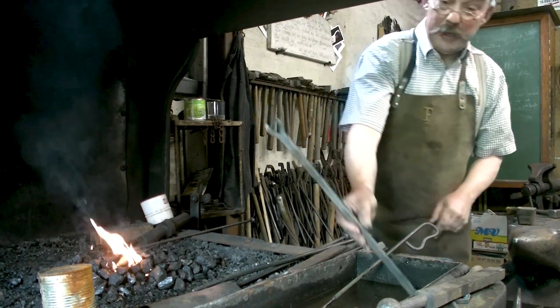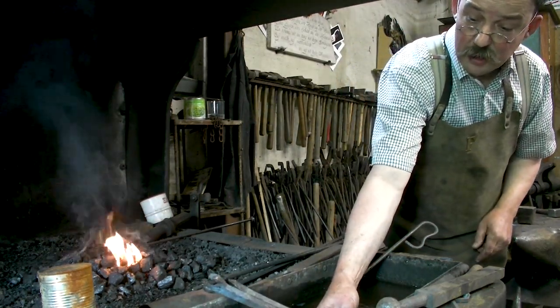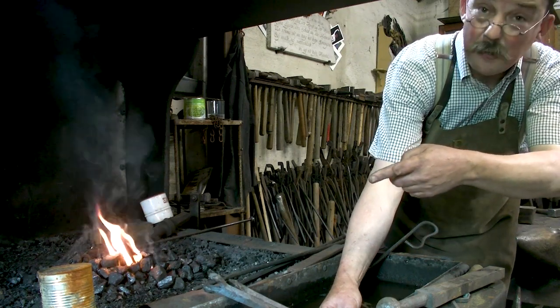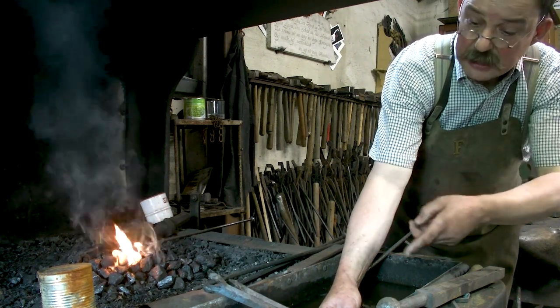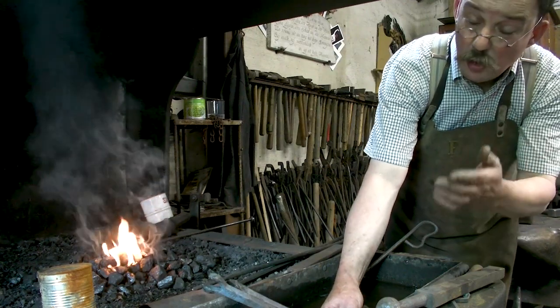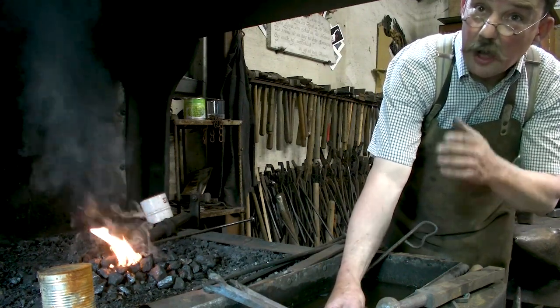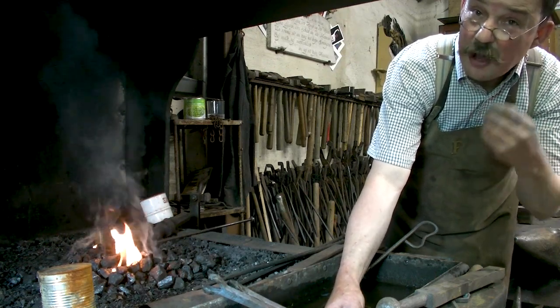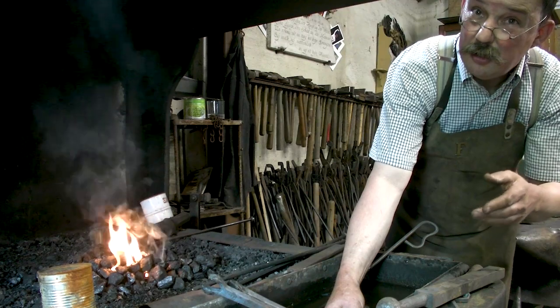You start with the pieces nicely cooled off, because they're going to take so much heat till they are properly at welding heat. You might try to take them and you might burn yourself. I'm not used to use gloves, so I never recommend gloves. I lose my feeling, I lose my touch.